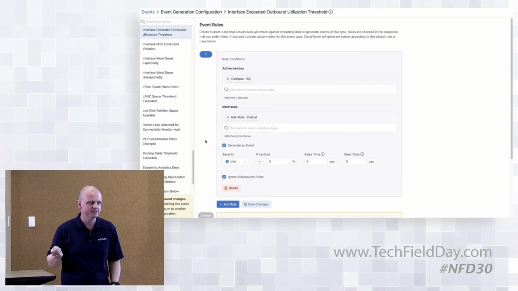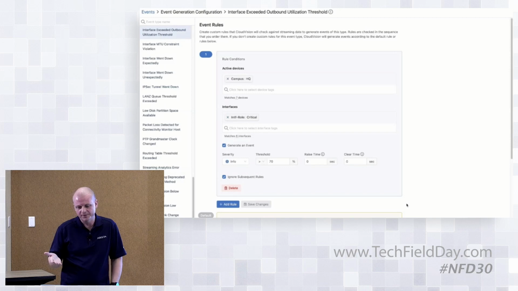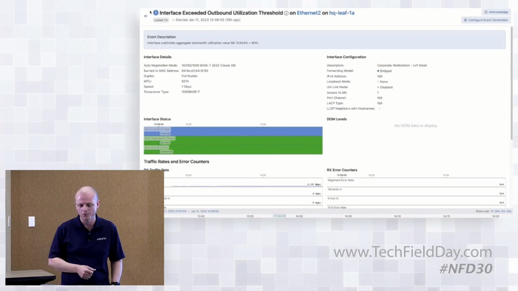And I've also tagged some interfaces to say that they are critical interfaces, right? So we might not want to do this for all devices or all interfaces generally. So by being able to configure these events, it gives us that flexibility. And so in this case, we've matched on those devices, those interfaces, and so we can tune that threshold just on this match that we've defined. So that's one use of tags, and we'll see a couple of others. So now from then on, when that particular set of interfaces breaches, say 70%, we'll get a bit of earlier warning. And other events are configurable in this kind of way.